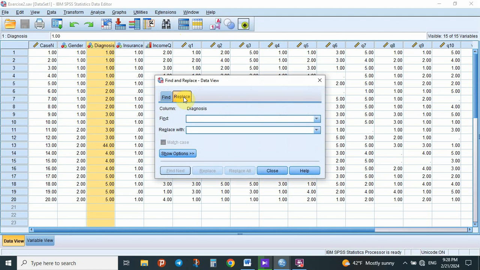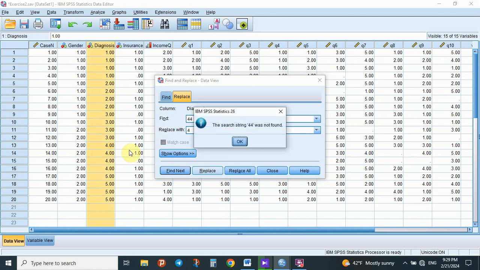To replace the invalid data, such as 44, with the valid data, such as 4, input 44 in the Find field and 4 in the Replace with field. Click Find to locate instances of 44 in the Diagnosis column. Click Replace to replace each instance of 44 with 4.